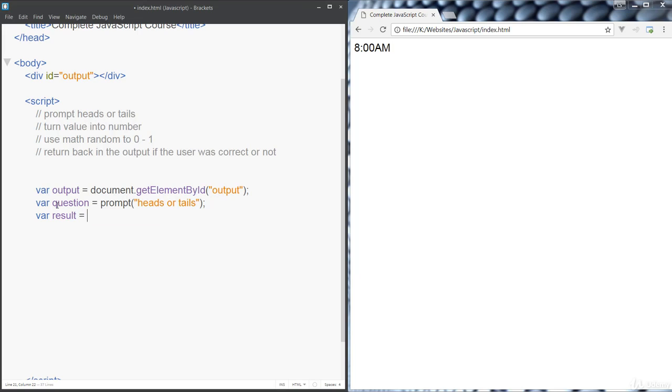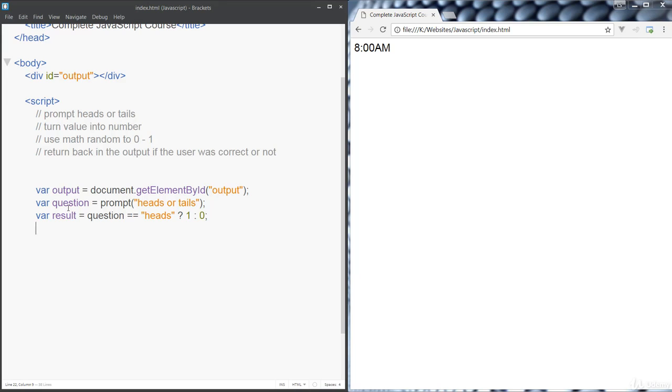So I'm going to use the ternary operator, and I'm going to check to see if question is equal to heads, and if it is, then we're going to return back a value of 1. And it actually doesn't matter, we could do 1 or 0, so the order of these wouldn't really matter. So this is just basically turning our verbal question to the user into a numeric format, and then we can use these numbers as a comparison later on.